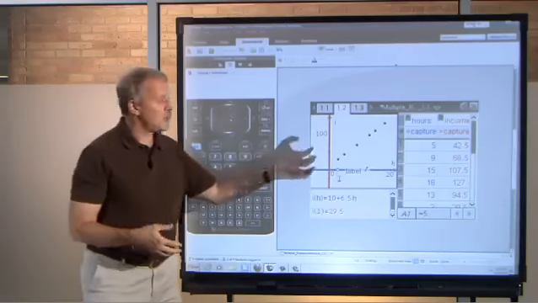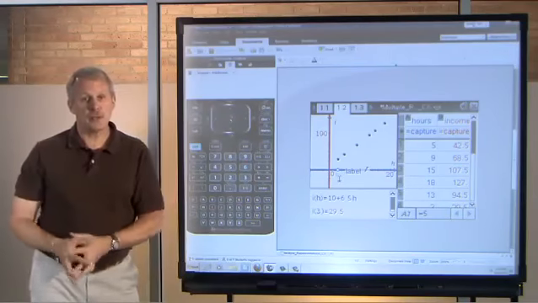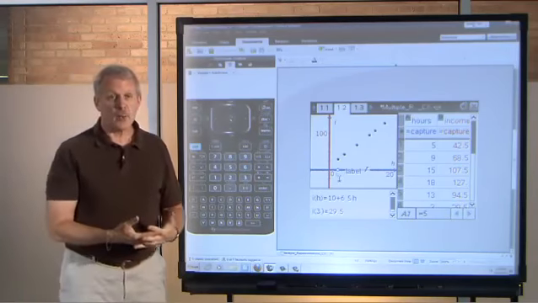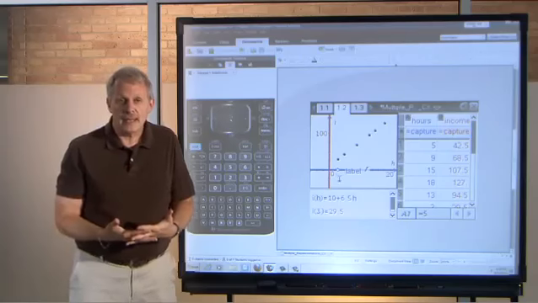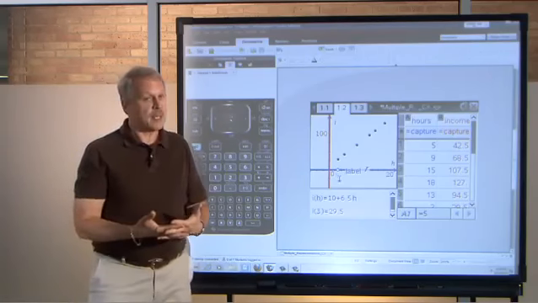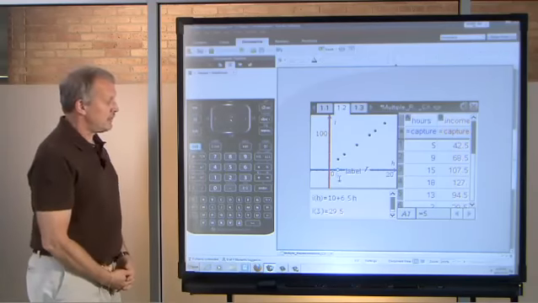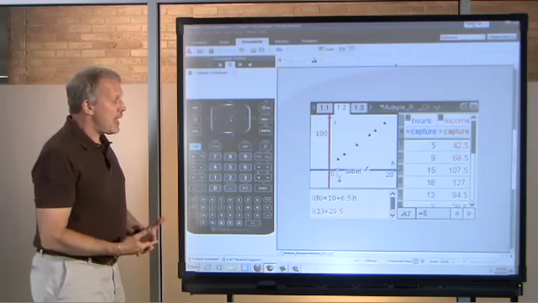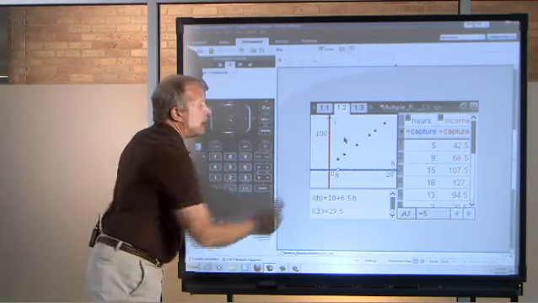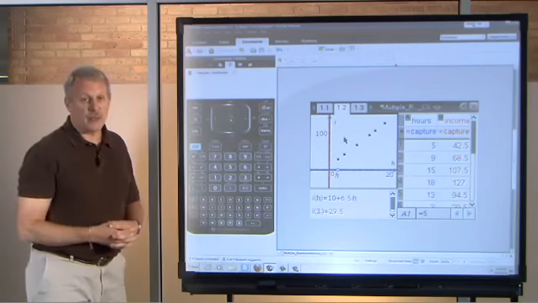So I usually ask them to say, well, in your groups, have each person pick 2 different points and find out the slope and y-intercept. And they discover themselves that it doesn't matter which 2 you pick, you get the same slope and y-intercept. So let's assume that we have done that. Let's go ahead and enter our equation that we think models this.